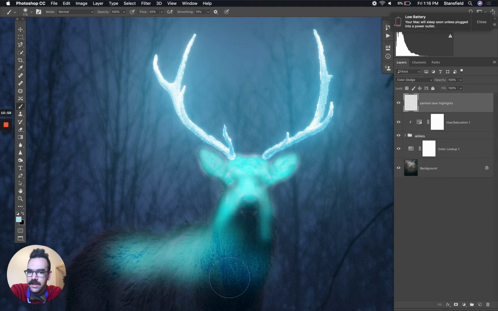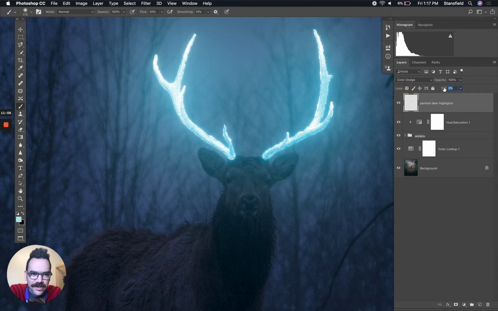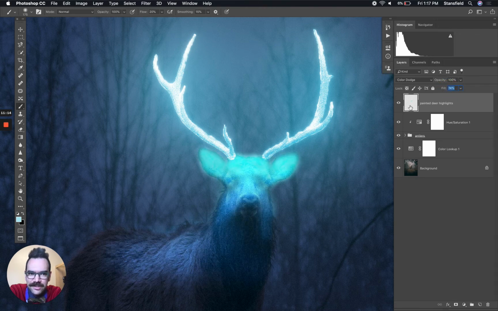Now that alone does not look good, but here if we start to change the fill, we're going to be in business. So let's bring the fill down to 0 and then bring it up 10% at a time, you can start to see some of that glow start to happen. You can also see when it gets too much pretty easily. And you can also start to see that my soft brush here has created this glow outside the ears. That's something I'm going to want to take care of.